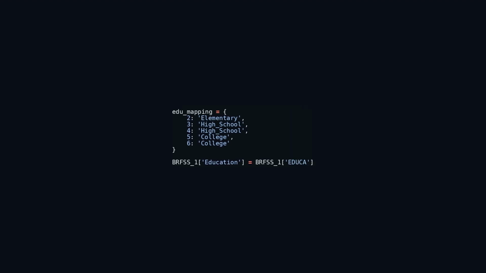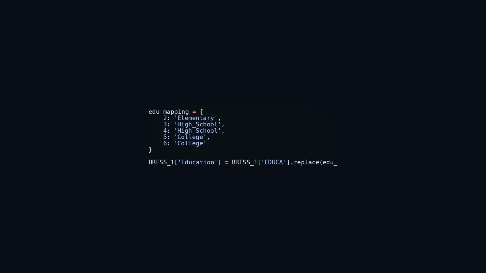This script is essentially converting numerical education levels into specific categories and then updating the existing education column in a data frame with these categories. Here's a breakdown of the script's functionality. 1. It initializes a dictionary named EDUMapping where numerical values correspond to different education levels, mapping them to their respective categories. 2. By utilizing the replace method with the EDUMapping dictionary, it substitutes the EDUA column values in the birthstone data frame with the appropriate education categories.